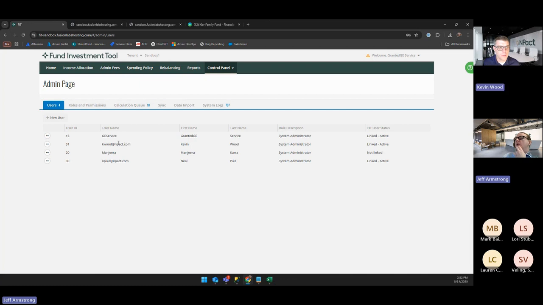Sure. The only other thing to add here is around users. We have an unlimited user license model, so if you've got one or two users, or if you've got six or eight users, it's going to be all the same price. Most of our customers have two or three folks that are registered here in their user page. We've got one that's got 12 though, so it's entirely up to you guys, but we don't limit it by that.